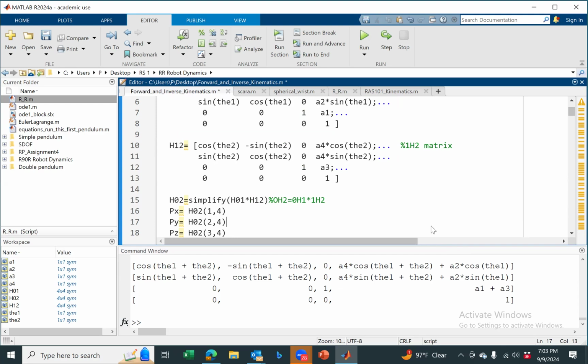In the inverse kinematics, I want to find out, given the position of the end effector, Px, Py, and Pz, what is theta 1 and theta 2? Once again, when I was a student, it was a torture to solve this equation. Because understand, these are not like apples and oranges type of equation. 2 apples plus 3 oranges is equal to $5. 1 apple plus 6 oranges is equal to $10. You cannot add and subtract.